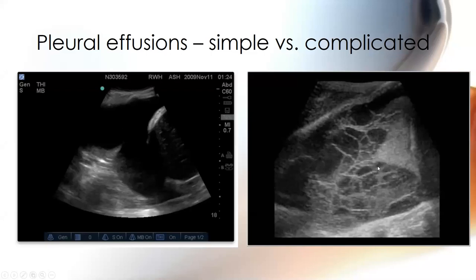We classify effusions as simple or complicated. We classify them as transudative or exudative. And we classify them because the management might change based on what we think it is. A heart failure patient who just had too much salt on Thanksgiving and pulled excess fluid into the pleural cavity, versus the patient with an untreated pneumonia who developed a complicated pleural effusion, then that became an empyema, et cetera, et cetera. Sometimes you can get a lung abscess. This is just a hot mess. There's stranding and septations and all kinds of nasty.